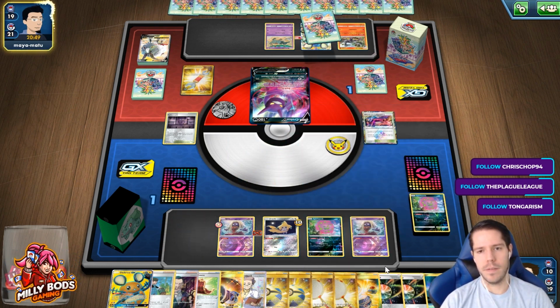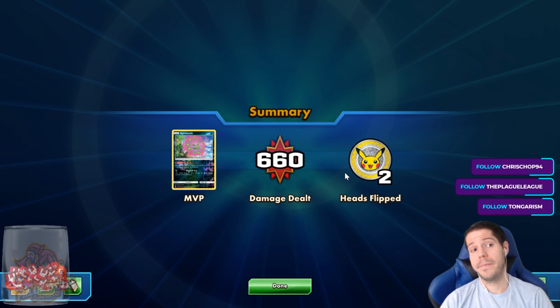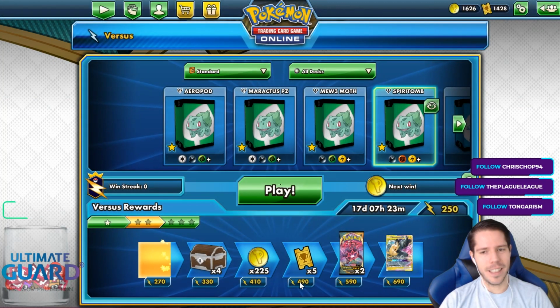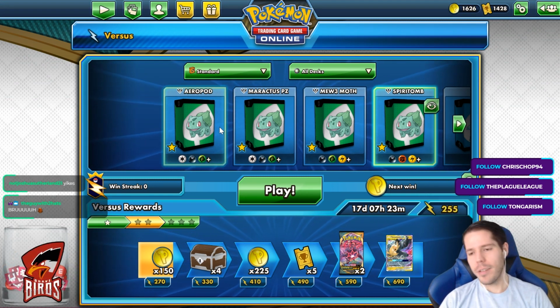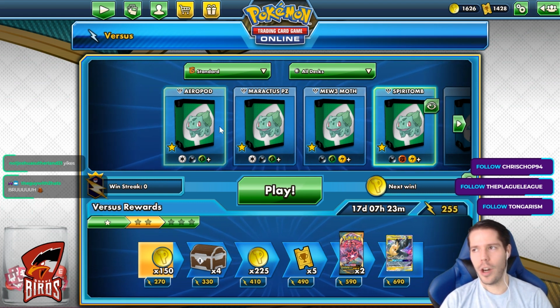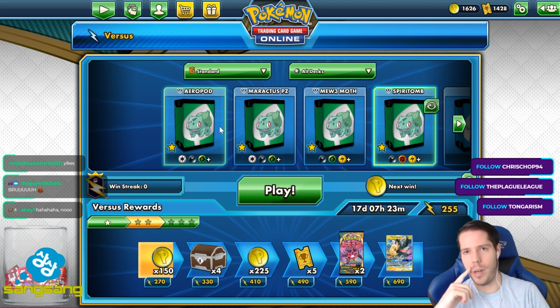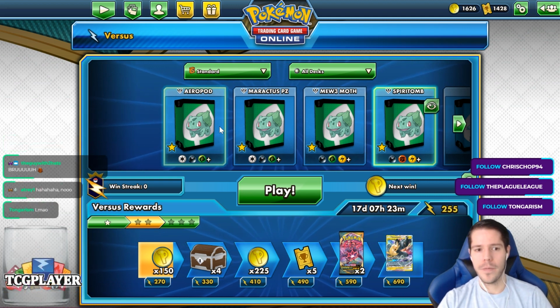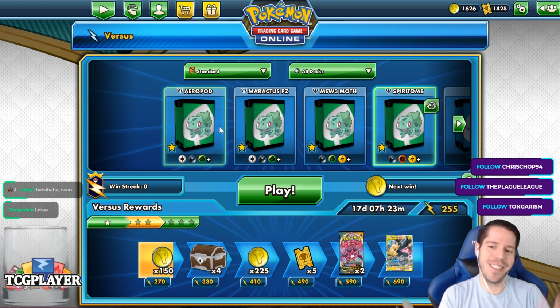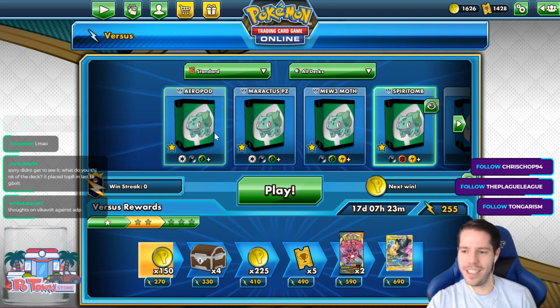Oh my god. Well, that happened. I could have played around that, yes. Although I could have played around that by Tool Scrapper only giving him 1 prize card, right? So then it would have come down to could he Welder and get another KO on something else, on whatever I promoted, which would have had very little HP. So, well, I tried, I guess. I definitely did not see that coming.